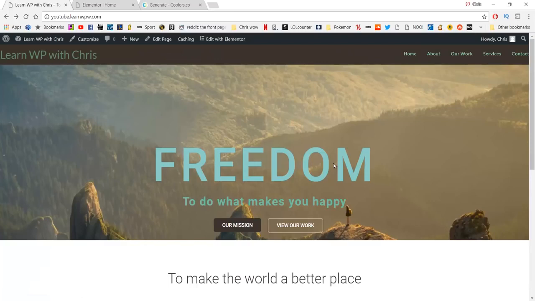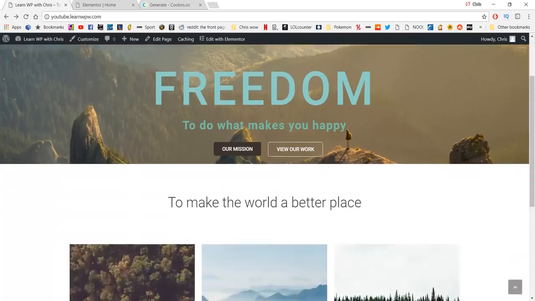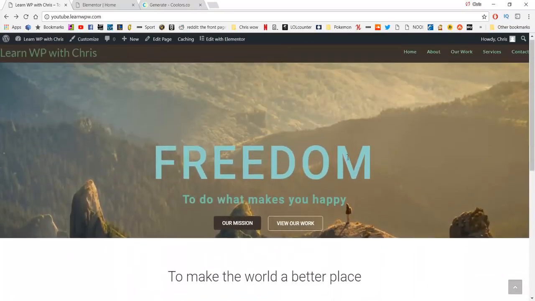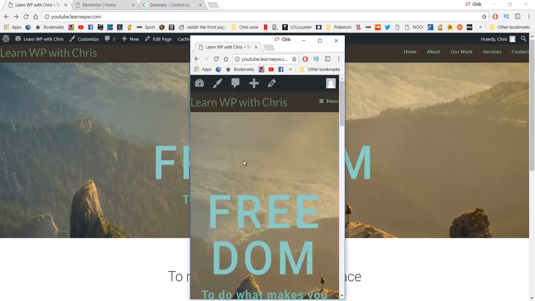As you can see, we've created our home page now and it's looking great, but there is only one more problem, and that is when we go to open this on a mobile or on a smaller page, it's going to look really rubbish. I'll show you what I mean now. So this would be like the mobile version.